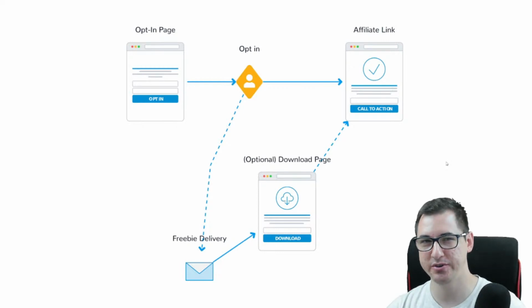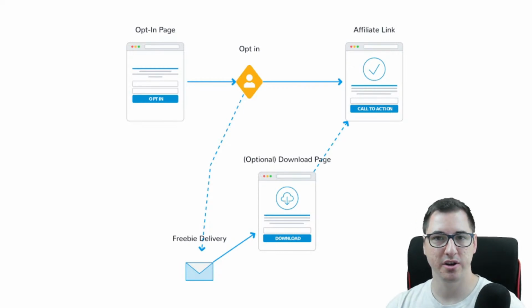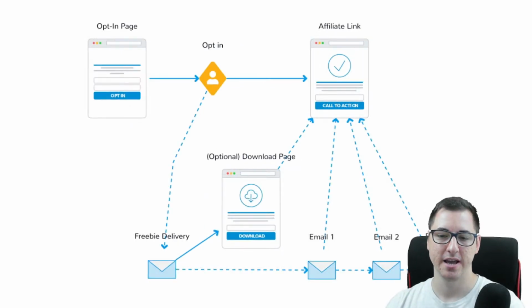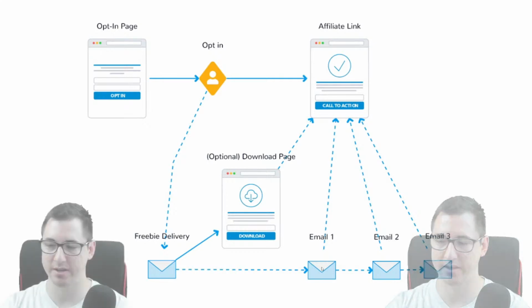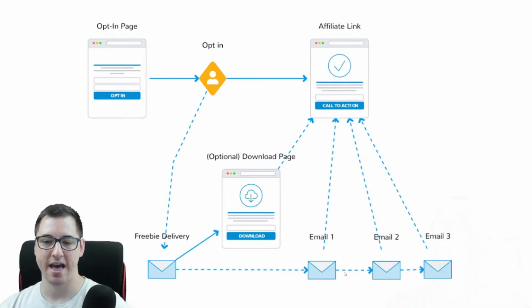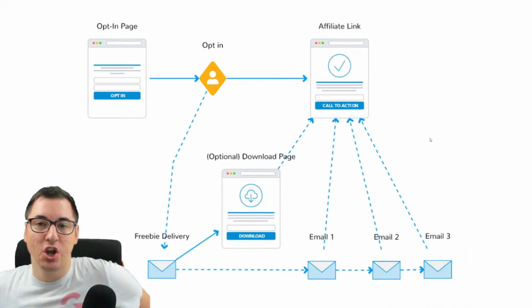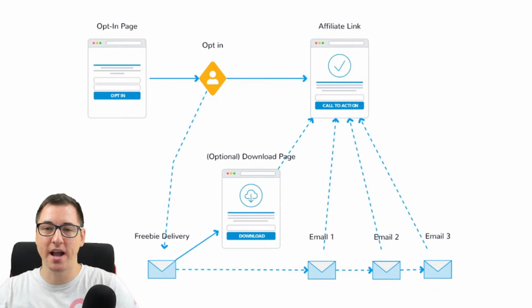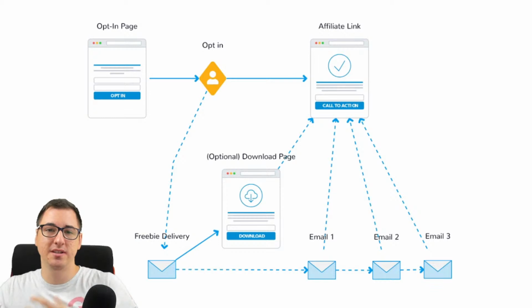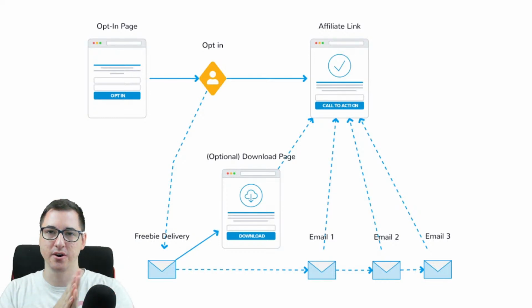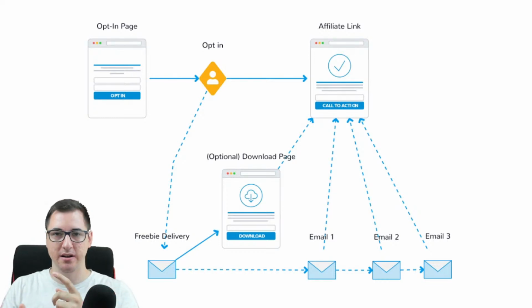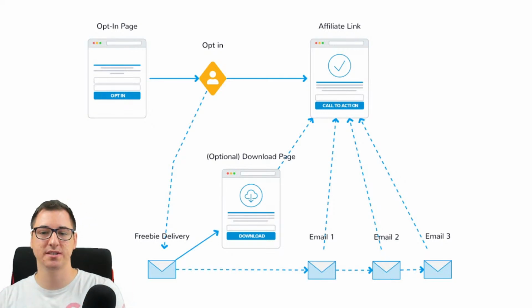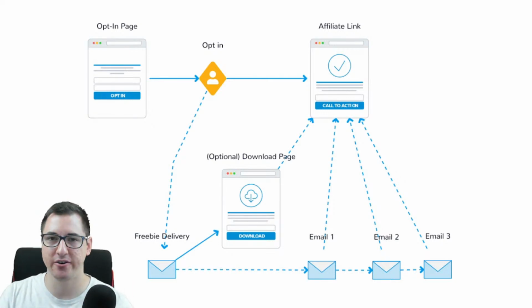But an opt-in page is very useful because you can communicate with a customer even after they have left your opt-in page. And this is where this kind of funnel comes in, because you can send them emails afterwards. Let me just move to this side. You can send them emails where you get them to actually go to that affiliate link and potentially communicate more with them about an upgrade and things like that. So this is why an opt-in page is useful, because it continues the communication between yourself and the user.